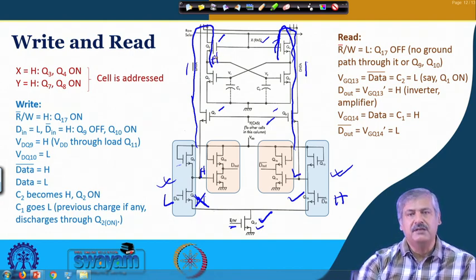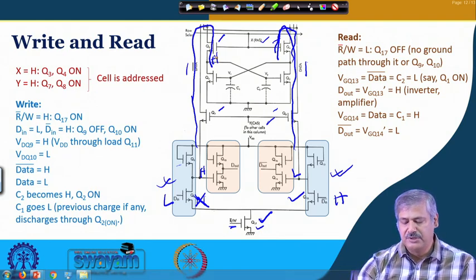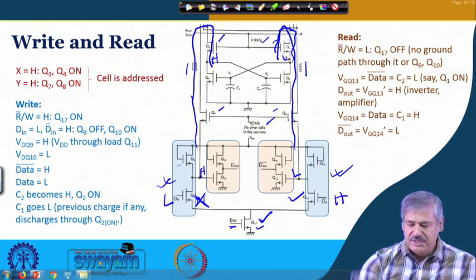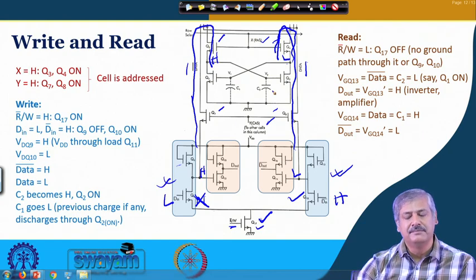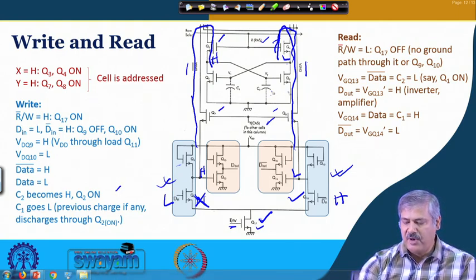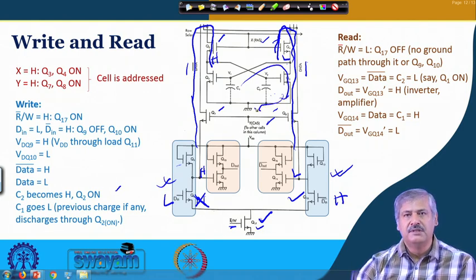So at that time you are forcing from external, through this data line, a high over here and a low over there. So what would happen because of this, right? So this is high and this is low. So this C1 will become low because this is low and this is high. So that will charge C2 to high. Is it clear? Right. It is being forced externally through the data lines. So that is what is happening, right? And whatever charge C1 has, now C2 has become high. So Q2 is now becoming on, right? So it will get discharged through this, right? Through this. Is it clear?